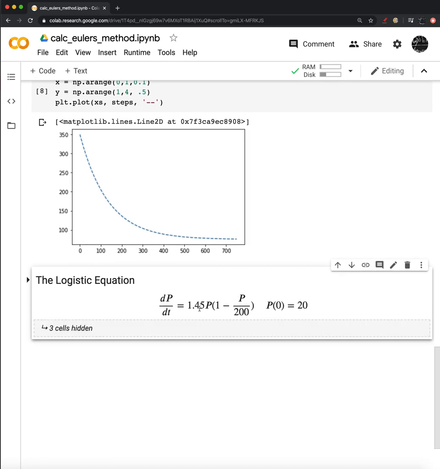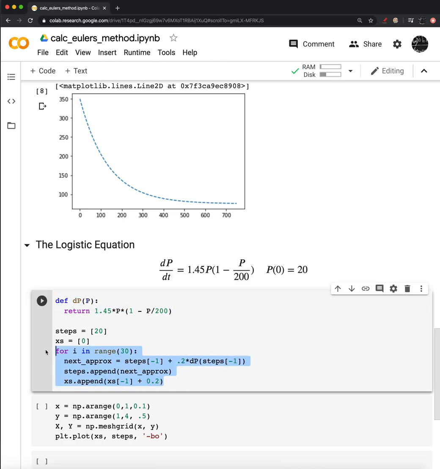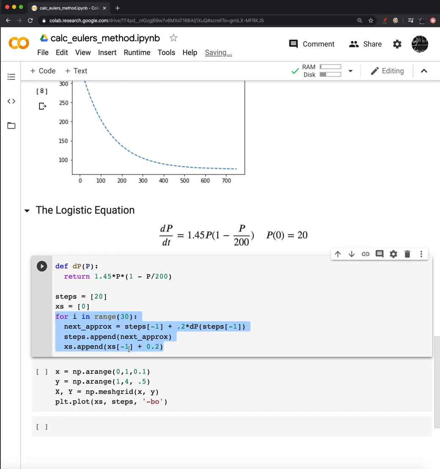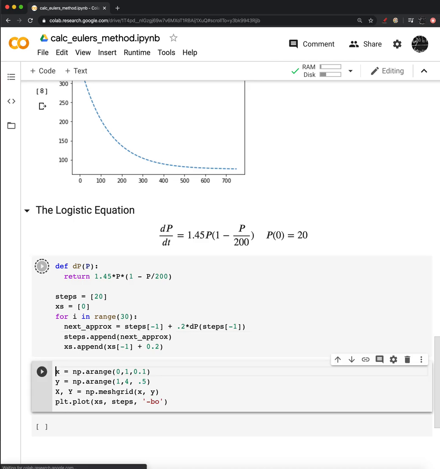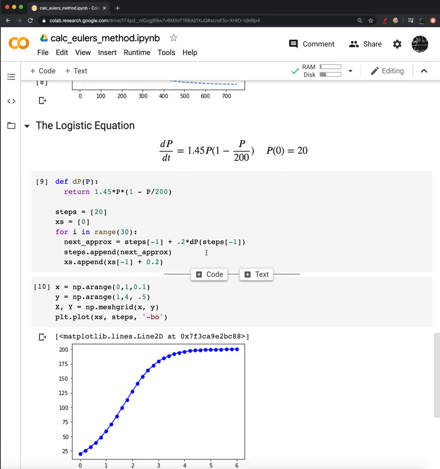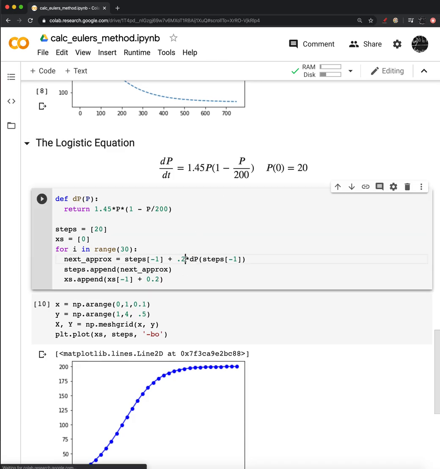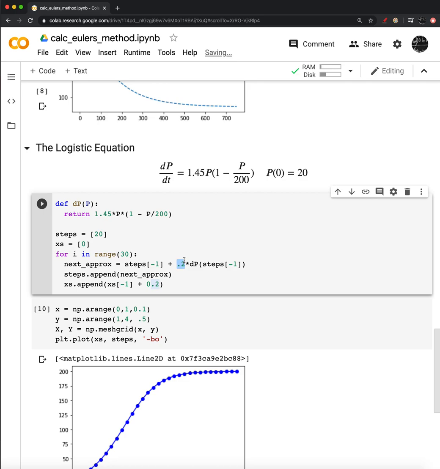We saw this logistic equation before. Same idea, we just changed this differential equation. Everything in the actual approximation strategy remains the same. This time we're taking 30 steps and a little bit bigger, 0.2. And sure enough, we see that expected shape. So Euler's method, very powerful, but some issues are, we're going to have error here because we're just making approximations, and depending on how small or large of a step size is, that will change, and it will also be a trade-off in computational energy to make these approximations.